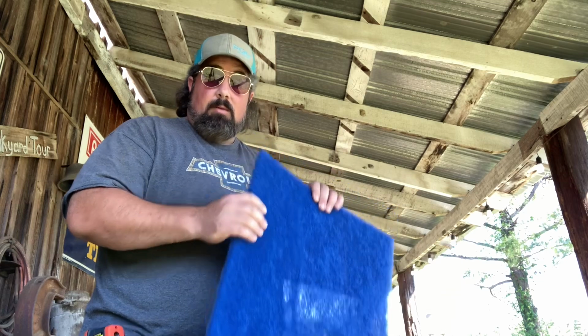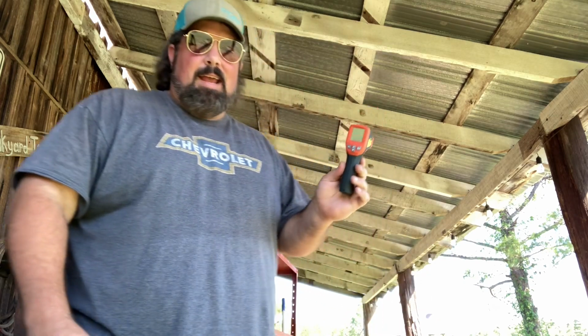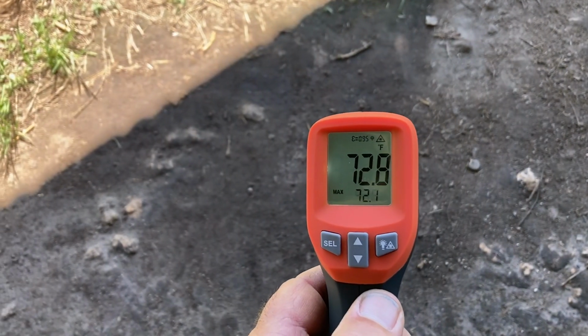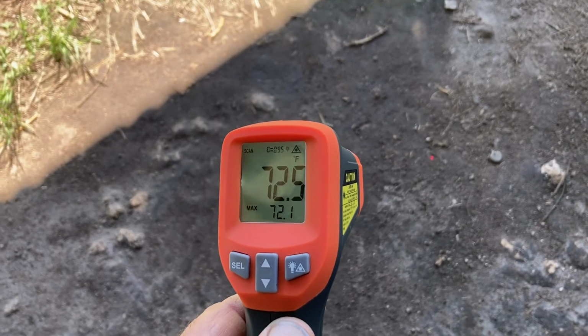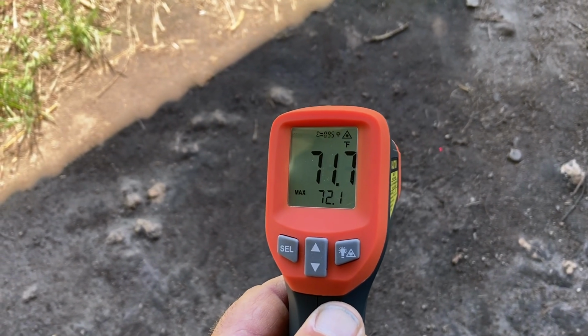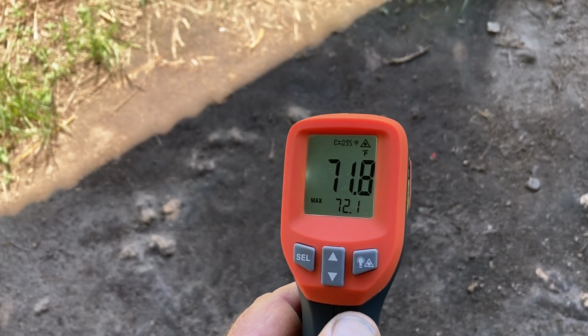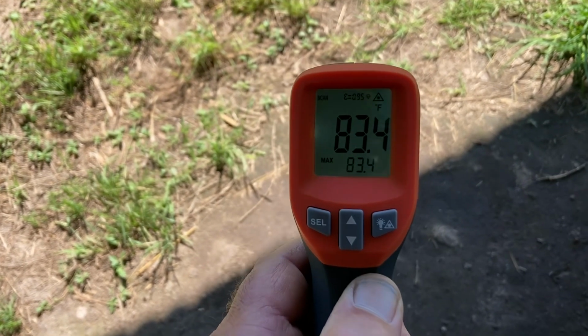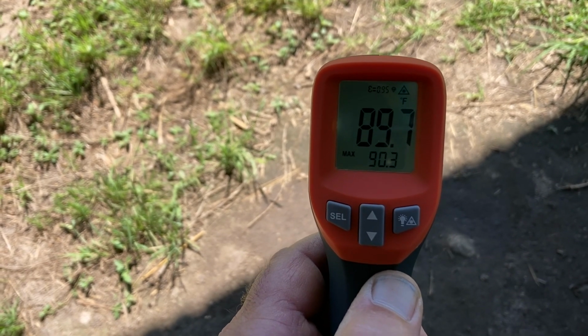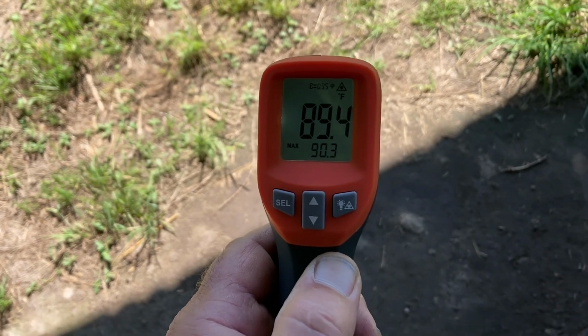so all the air we need can come through that box fan onto this element. I know you're probably also thinking, well, how are you going to prove it's actually cooler? You can tell us it's cooler. Well, I got one of these too. It tells us exactly how hot or cold the air temperature is. 71.9. We'll call it 72 in the shade, and about 90 where the sun's hitting it.